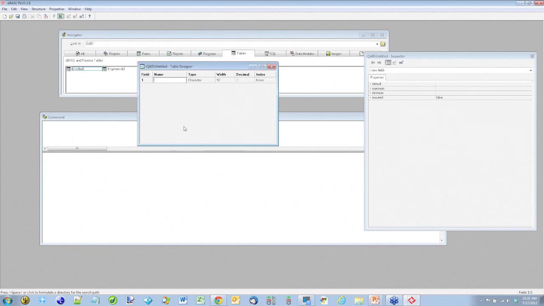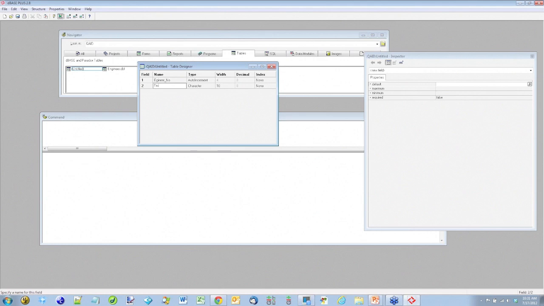Okay, to start to add a table, the first thing I'm going to do here is start creating my engineer table. So let's say the first thing I want is an engineer number, and I want that to be an auto increment number. I want it to be unique for every row, and as you do your data entry, I want it to be determined automatically by dBASE what that number is.